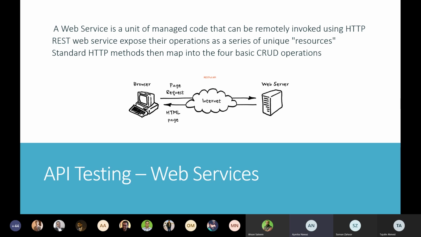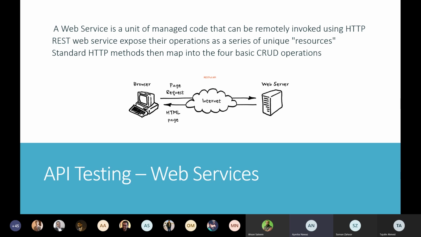A lot of applications these days use client-server architecture, and I'm sure all of you are aware of what a client-server architecture is, but I'm just going to explain it anyway. We have a client that needs to talk to the backend, and the backend is the server, and the client needs to get data from the server to either do some operation on it or save that data. And this communication is done through the HTTP protocol. On the server, we expose many services that are accessible via HTTP. And the client can call these services by sending HTTP requests. Now, this is basically a web service.